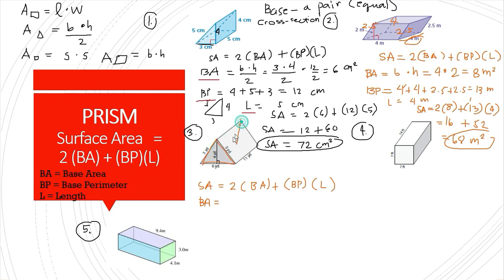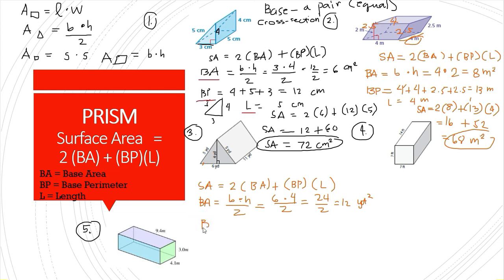Here, this is a triangular prism. So your base is the triangle. Okay? So what's the formula for the area of a triangle? We have here the formula. The formula for a triangle is base times height divided by 2. So we have base times height divided by 2. Your base is 6 times your height, which is 4, divide by 2. So this will be 6 times 4 is 24, divide by 2. This is equal to 12, and then yard squared.